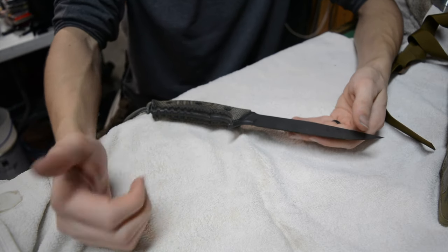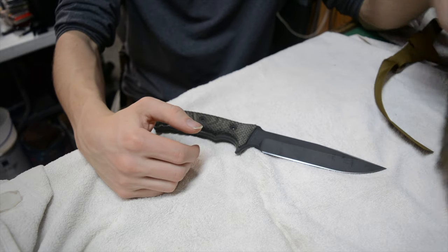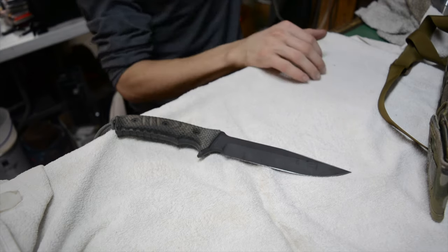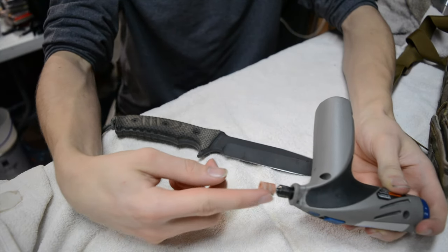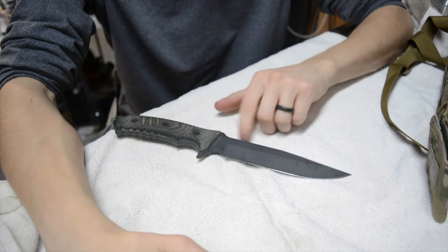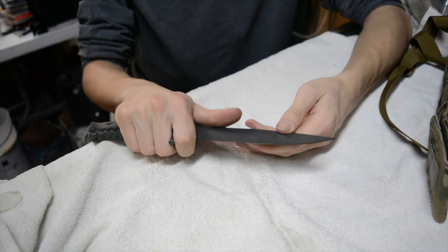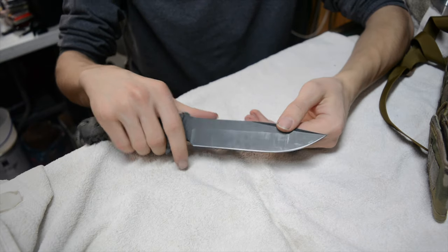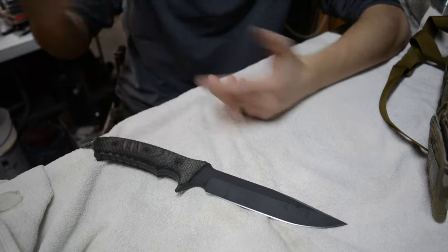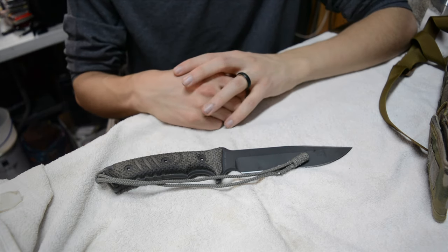These are four practical mods you can easily do with a Dremel and some time, as long as your sheath can accommodate a survival kit. A lot of sheaths can take on survival kits, and a lot of knives can be Dremeled fairly easily — even S35VN steel, which isn't easy to work, responds well to a good sanding wheel. While some may see this as destroying the knife's value, I have no intention of selling this knife, so I'd rather make it more useful than keep it looking factory-new. Anyway, those are some practical mods — God bless, and I'm out.